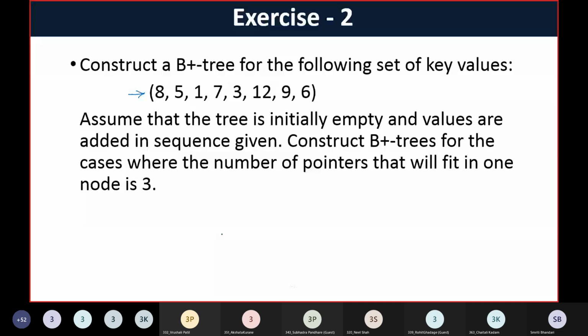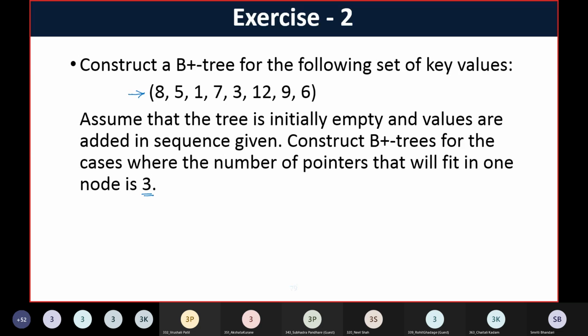And you are supposed to construct a B+ tree where n equal to 3. So this is the homework for you.